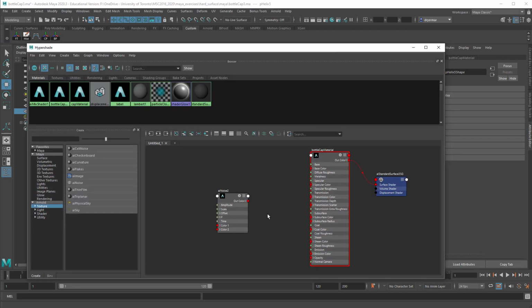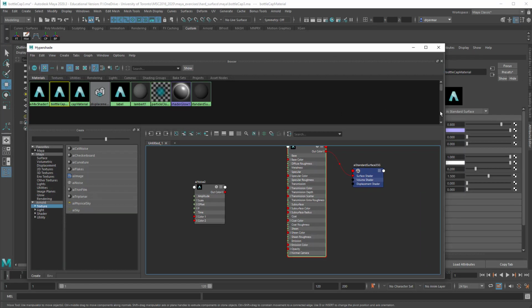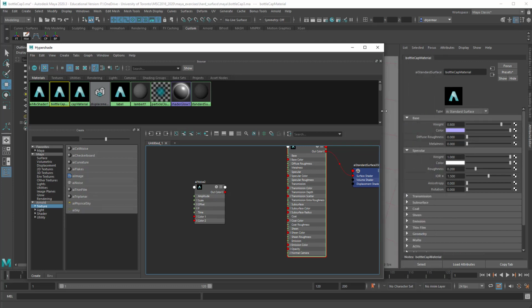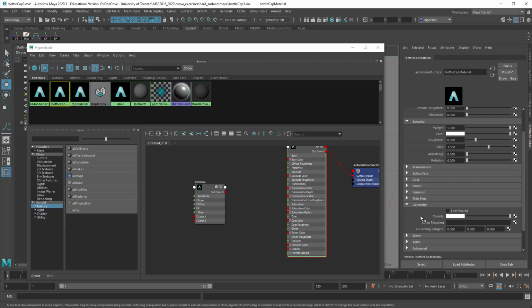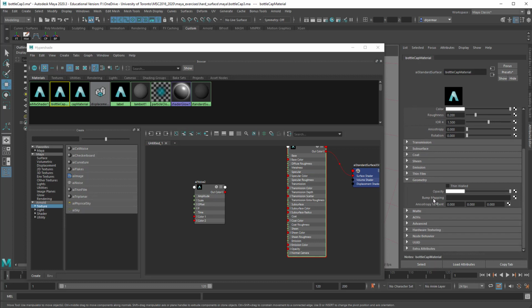So in order to connect this, we go into the shader, and under geometry we have a thing called bump mapping.